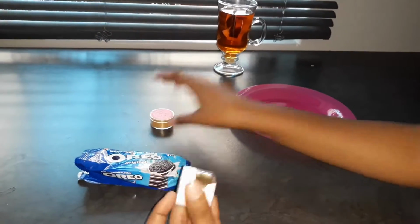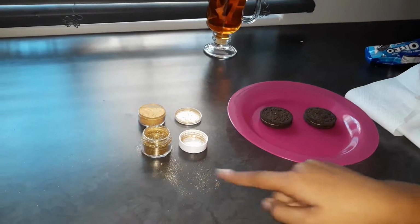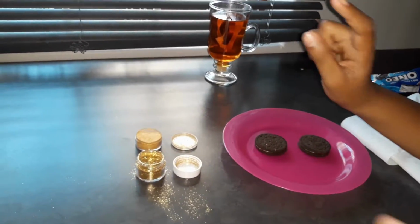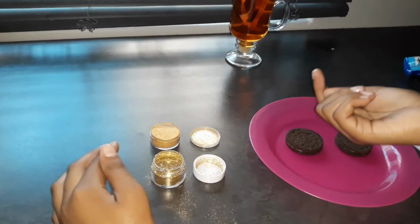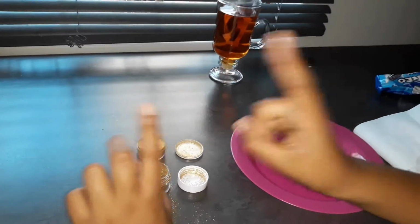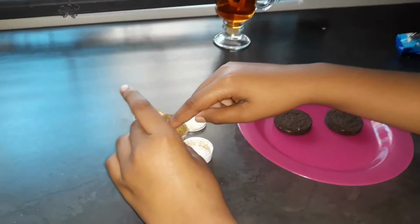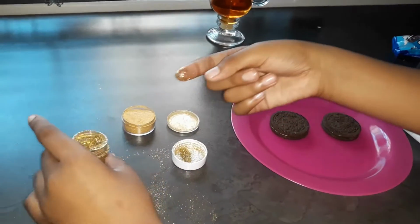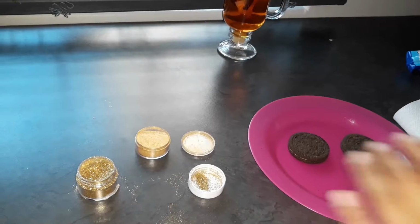So I tried to open it up and it got messy, as you can see, so I asked Mom to help me. So I'm going to pour some into the lid so that it's easier to work with. And before you do this, guys, wash your hands or your finger. So now I'm just going to pour some in. It's enough. Okay. And just get that excess off.